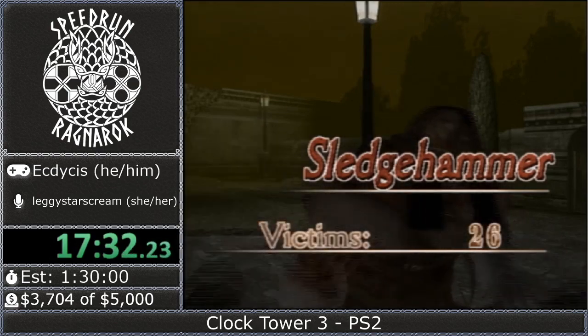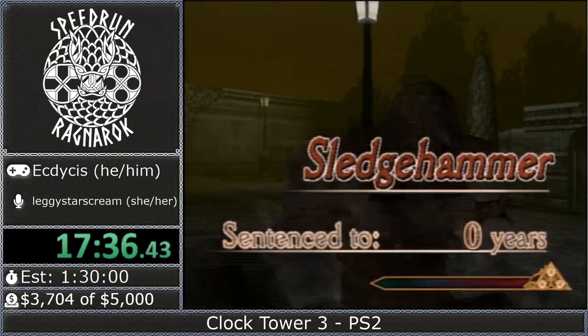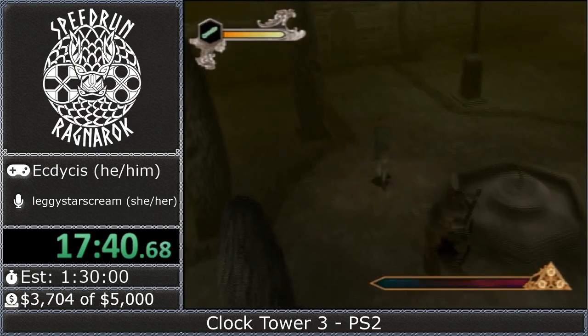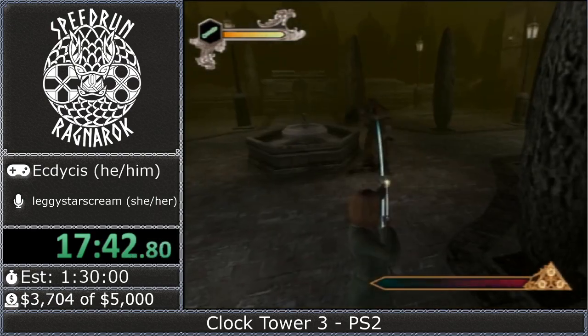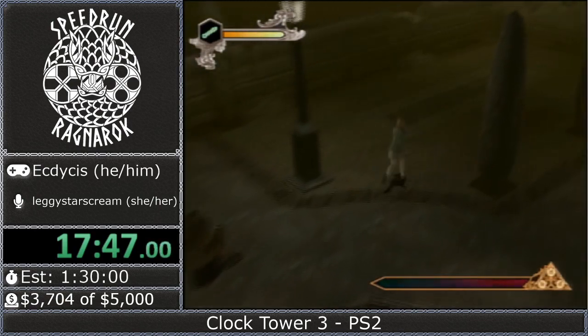Every killer has power rankings and victims, and they're sentenced to a certain amount of years. This is their health bar. What's going to happen now is Judgment. I'll be using a magical bow and arrow to kill these guys. We'll be hitting them with light arrows until they die. As well, if I get a 5-chain, I'll be good.